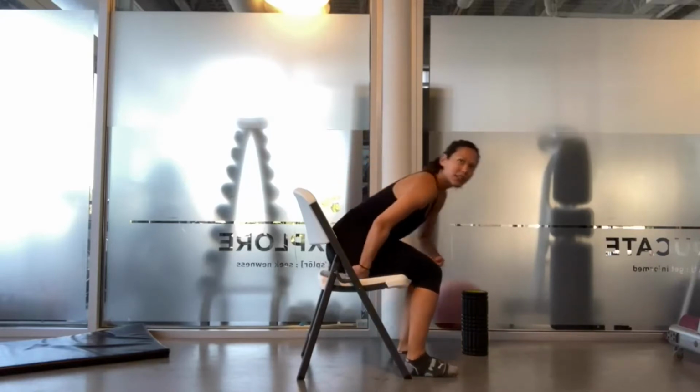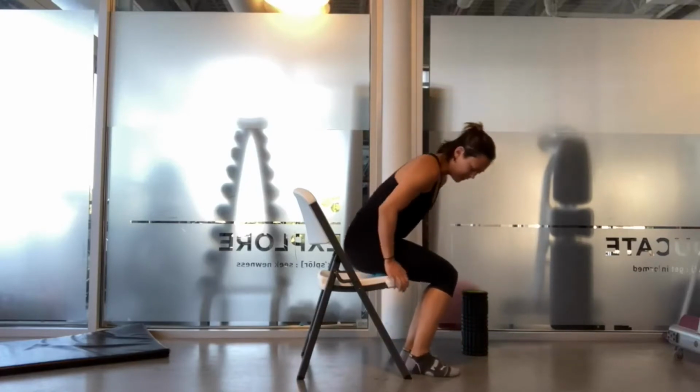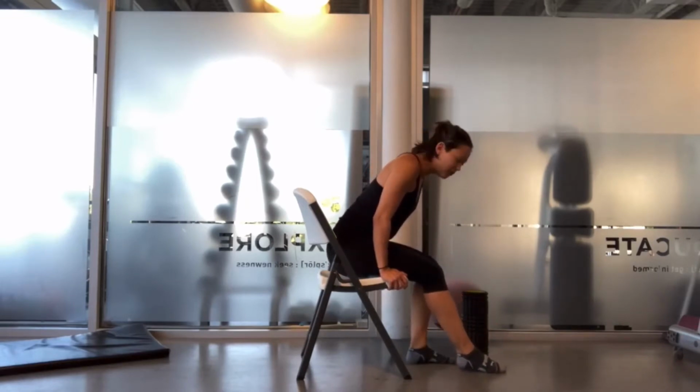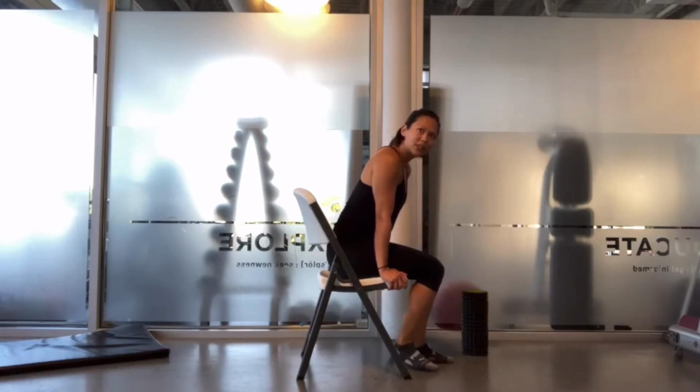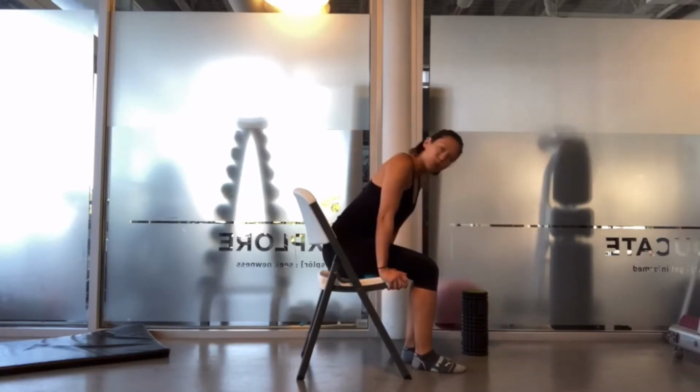So you're gonna sit on it just past your glute. So it's gonna be right about there on the leg. Okay, and then you're gonna sit down. Again, only put as much pressure as you need on that. You could do the same thing with the roller, right? Experiment with that. And then as you come to a more sensitive area, you're gonna floss it. So you're just going to bend and extend that leg. Feels really, really good. And again, experiment with different angles of the hamstring and working your way down towards the knee.